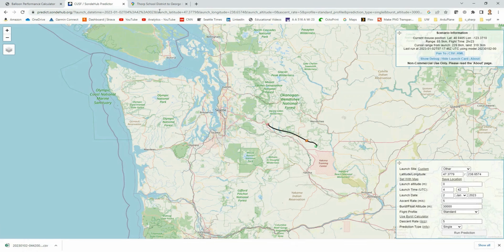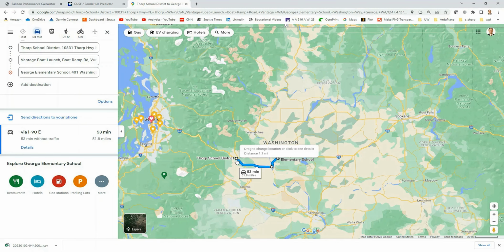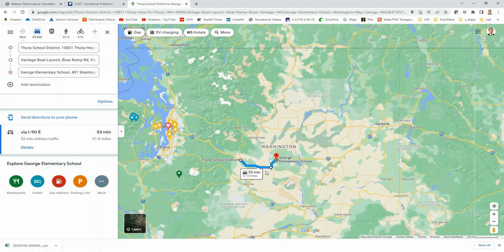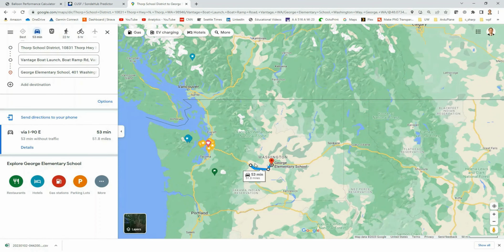So let me just show you where these 3 are in relationship to one another. Here's the first location, here's the second location, here's the third location. And again, if you zoom out, you can see that they are all in central and eastern Washington. The reason we chose these 3 sites was because, A, of the accessibility we talked about, and then also, more importantly, we ran several trajectory predictions at all 3 of these sites, and all of them had favorable landing locations.